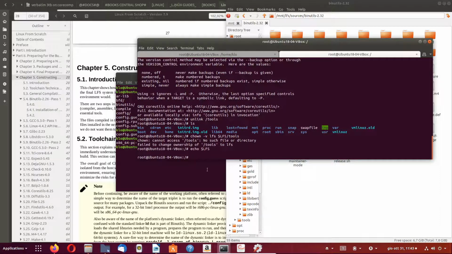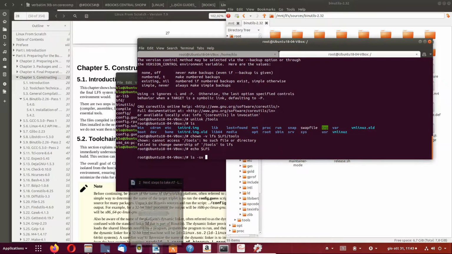So it's not that one. We can create the link back again. So we do ln, soft link, verbose, and then we do... there's a problem now. There is no LFS.